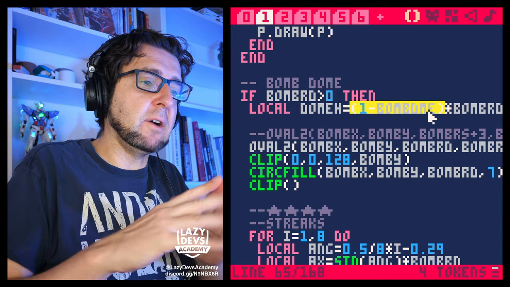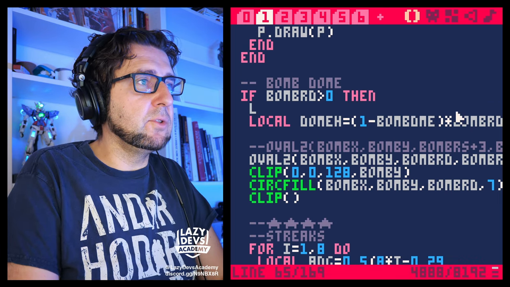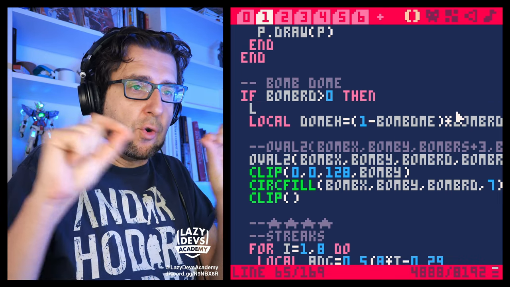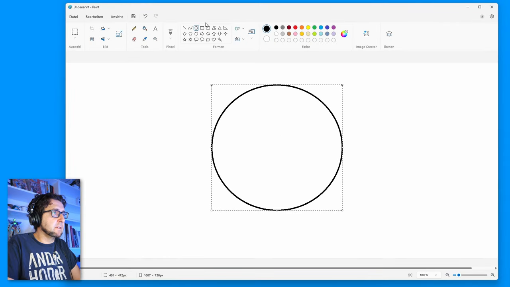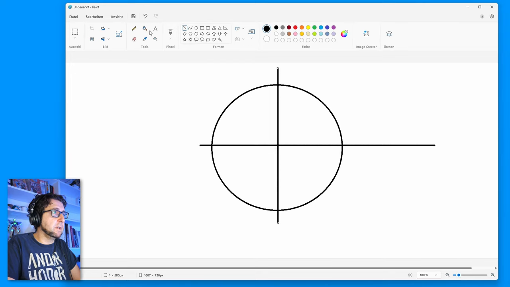Now what we need to find out is what the radius of our oval is. And we're just going to use a sine function because the radius of that dome actually follows a sine curve. Now this is some advanced Shmup tutorial for sure. So if this is our dome, right? And this is our central pillar, right? So we are basically just drawing these lines. What do you think it is?